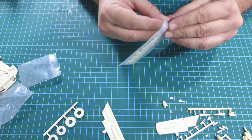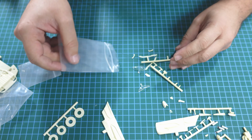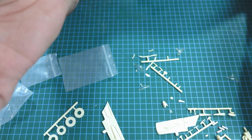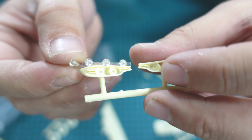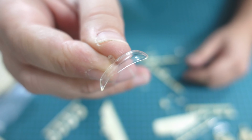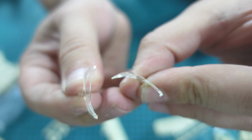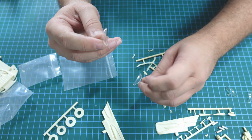Some clear parts, handles for the car. Wow, look, this is the lighter; I think this part goes inside over there, as you can see. This is the tail light, clear parts for the tail light. Verify this goes inside before you paint it. This is what I can say about Alpha Model. Just verify everything goes inside.